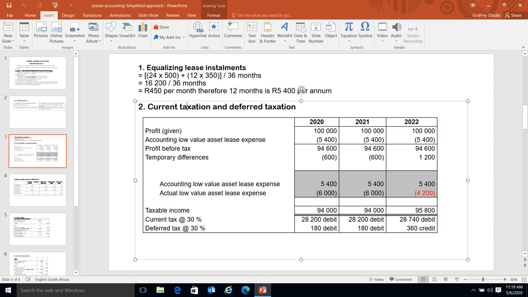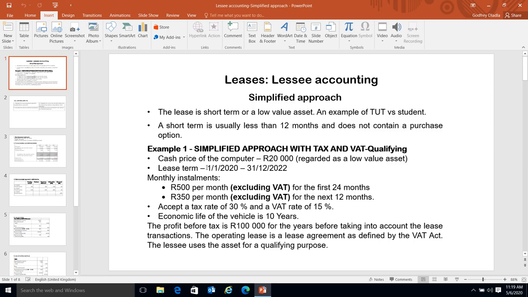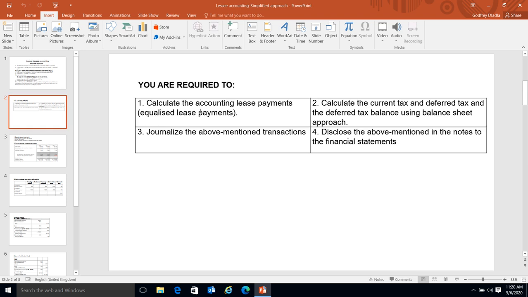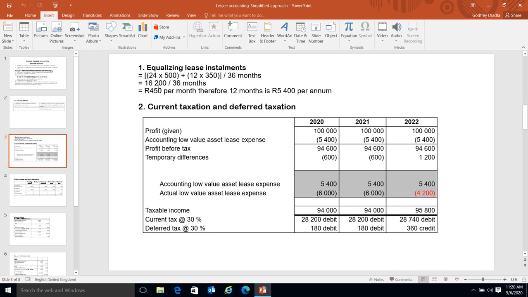But always read the question, when is the term starting in terms of a lease agreement? Some they start in the middle, you find that it's 450, but then for the first year you have to be using 6 months only, not the whole year. So always read the term here, which will guide you where you're going, the starting point to the end of that year, right? The equalization is what basically we've done here. That's all that you're supposed to do. Get a standard amount in terms of this thing, okay?